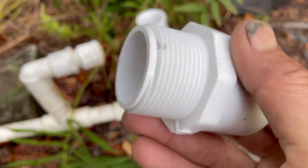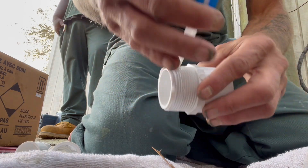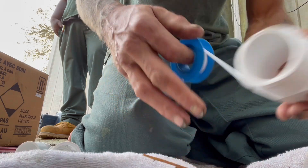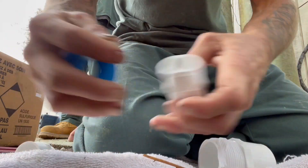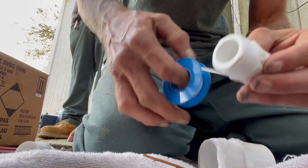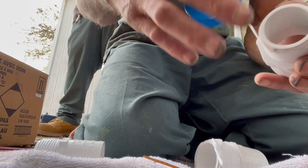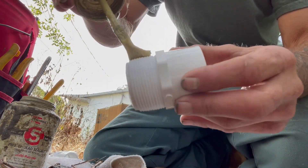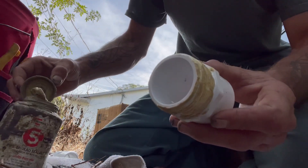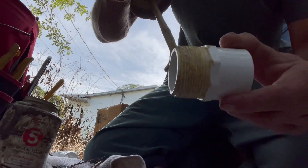You want to make sure you take your time — you don't want to forget tightening something down and then have a leak and have to pull it all back apart. I always put Teflon tape and then pipe dope on these types of installations when going PVC into metal. We'll get all our threaded fittings prepped with Teflon tape as well as pipe dope before we start any gluing. This is our inch and a half thread by inch and a quarter socket going on the check valve — we've got Teflon tape on there and now we're putting Rector Seal 5 pipe dope on, and we'll thread that into the top of that incoming check valve.